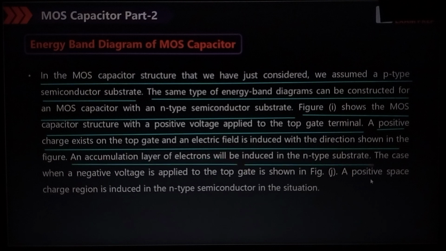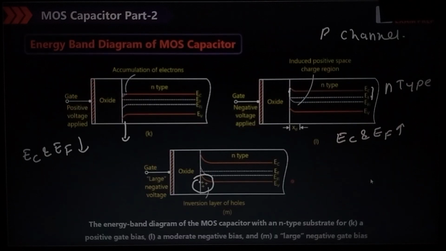And when we are watching this diagram, it gives you the insight whether it is accumulation mode, depletion mode, or inversion mode. So with this diagram, we are finding the values, whether it is a p-channel or n-channel. We have discussed this. Then this is the capacitance. Now, depletion layer thickness. First of all, exactly at threshold, we have the highest depletion layer thickness. Everyone, yes or no? What is the depletion layer thickness at the threshold?